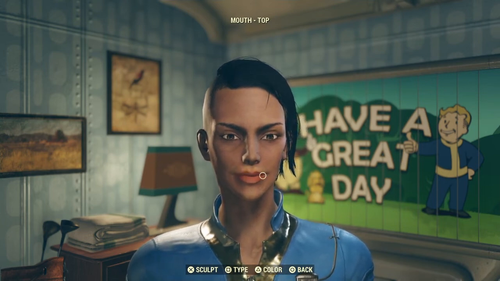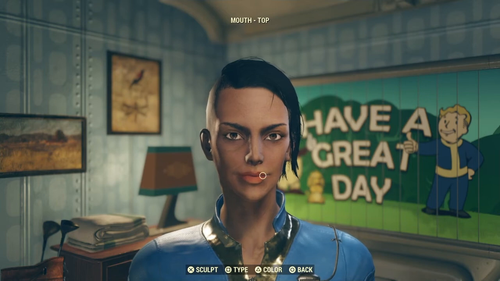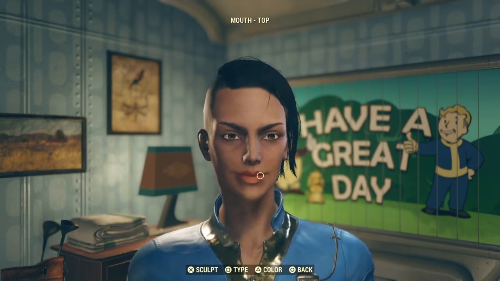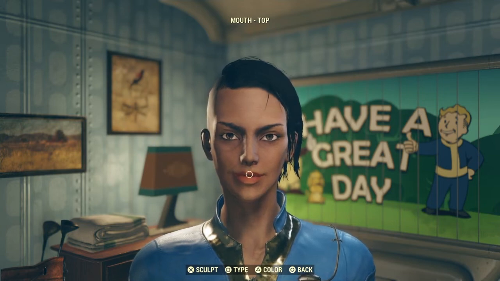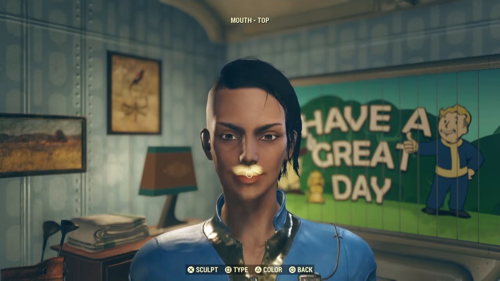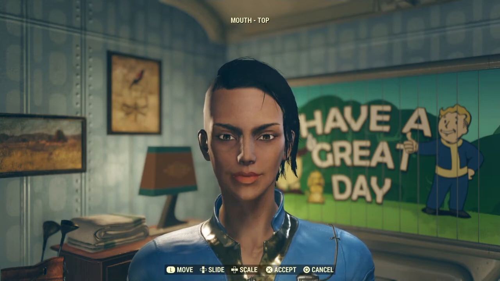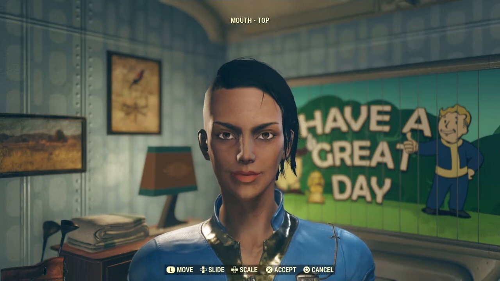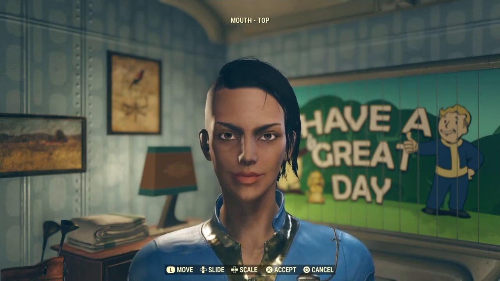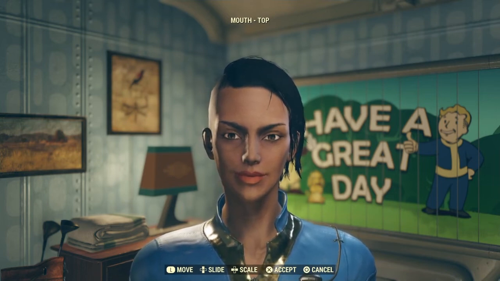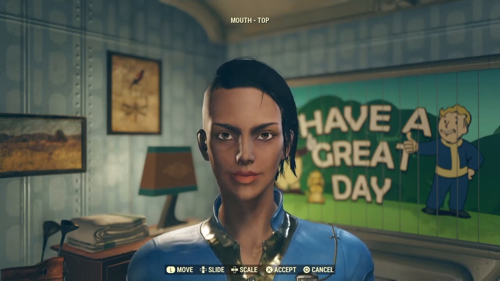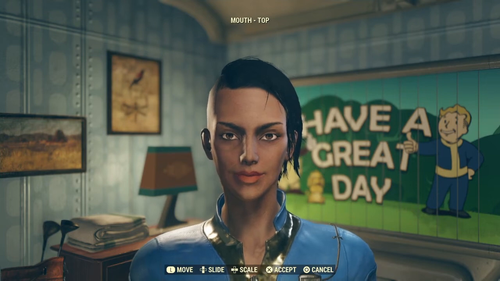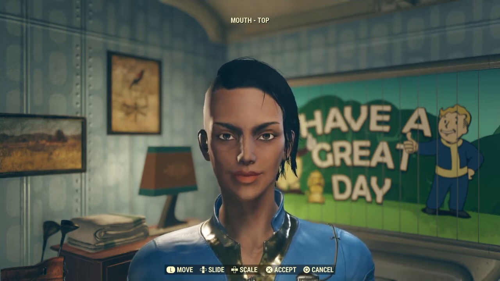Now coming back to the mouth, I realized that I didn't do as much with the mouth from the front as I wanted to, so let's go back to the mouth, to the top lip, and with the D-pad, let's start from all the way down and flick up just 3 times. What does left and right do? Nothing that I can see.